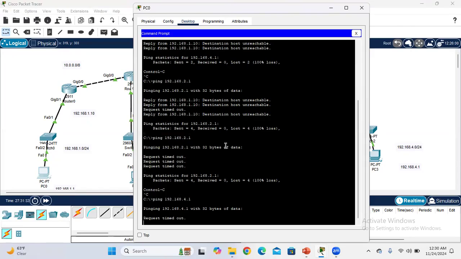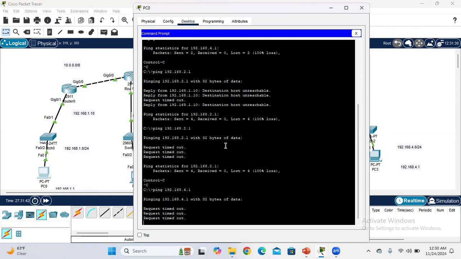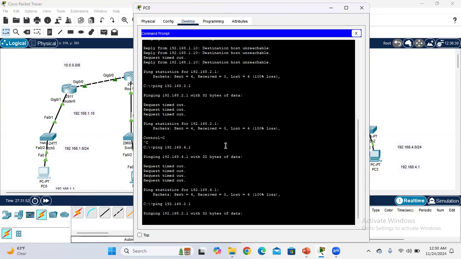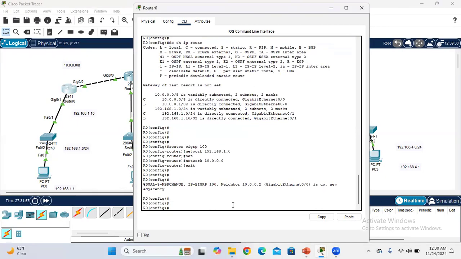Okay, request amount we are getting. Let's wait. It should be okay. We can verify it.